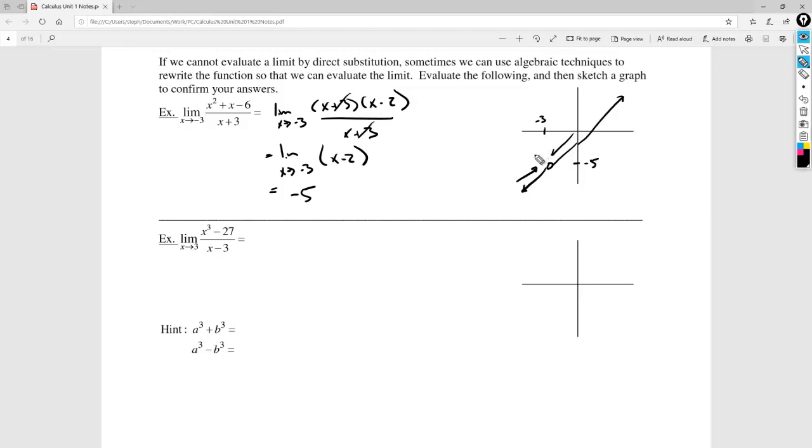Alright, for our last example, we have a difference of 2 cubes. What I would like you to do is, if you do not remember how to factor cubes, I'd like you to look that up, give this a shot, and that is your homework for today. Alright, so go ahead and give this last example a shot. You do not have to graph. I don't care if you graph. But give this last example a shot. Clearly if we plug in 3, we get 0 over 0. So try factoring this, see if you can get an answer, and you'll submit that via Classroom.